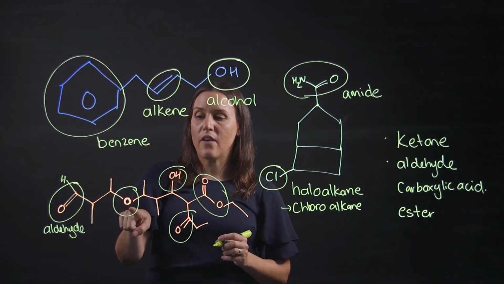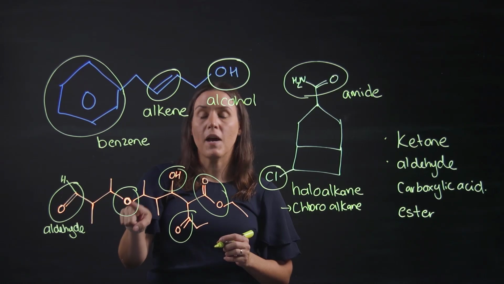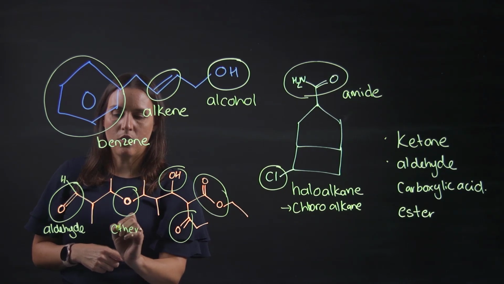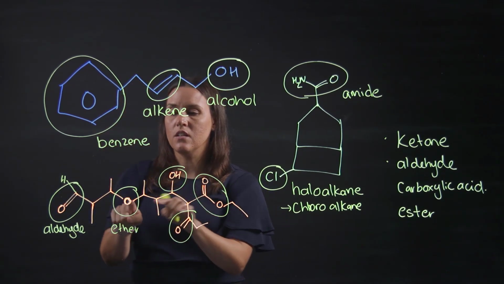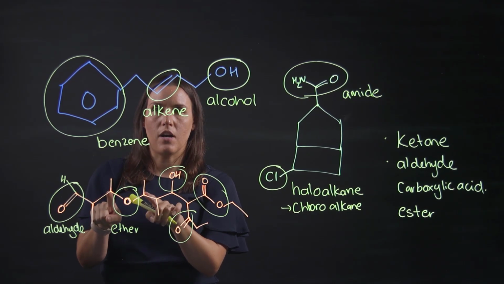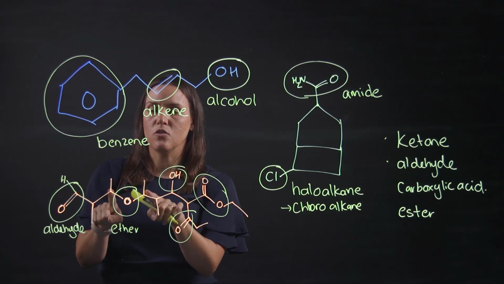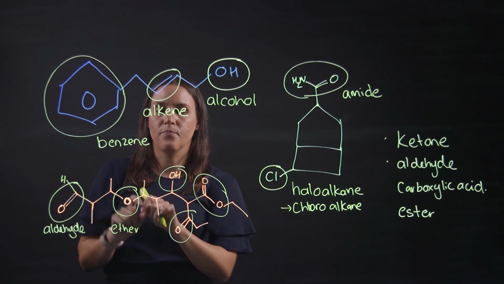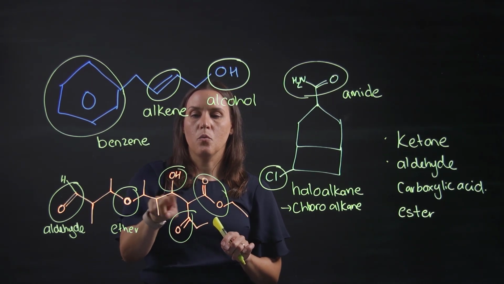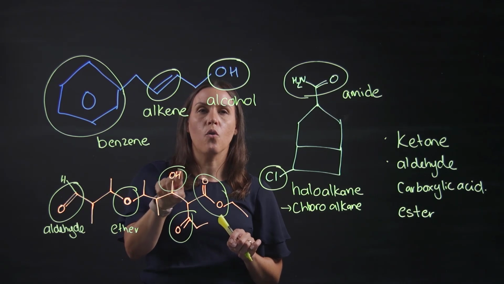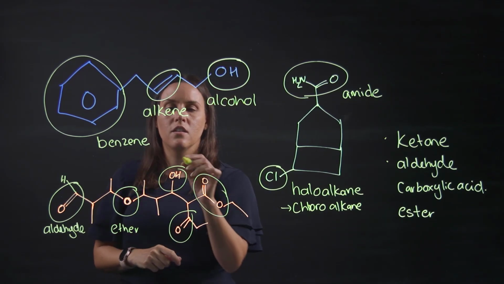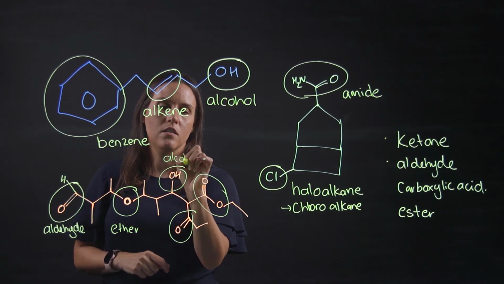Okay, moving along, we have another functional group here. So you may not have covered this one. This is an ether. So an ether is when you have an oxygen that's in between 2 carbons. So those carbons are just normal carbons. Okay, so there's no other functional groups attached to it, but it's in between 2 carbons. So another one here, we've got a carbon with no other functional groups attached, and then we have an OH. So this is similar to this one up here, a carbon with an OH. So it's also an alcohol.